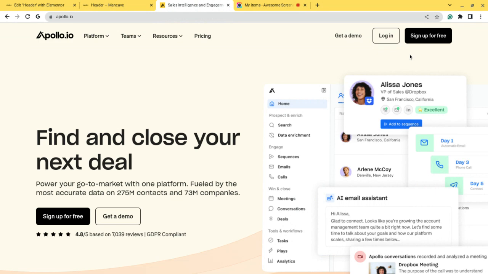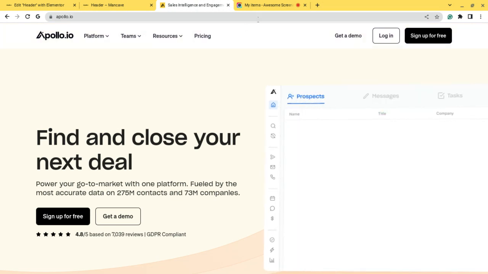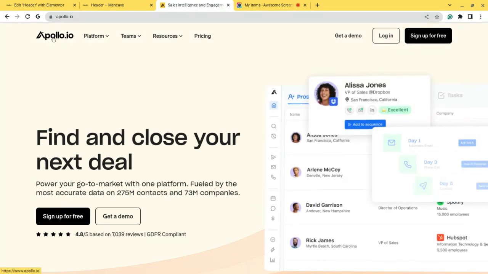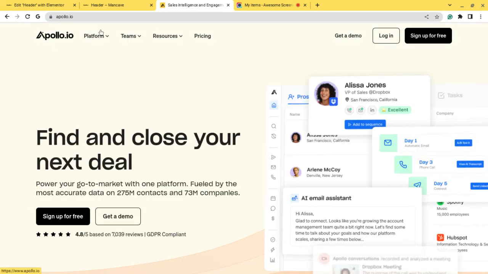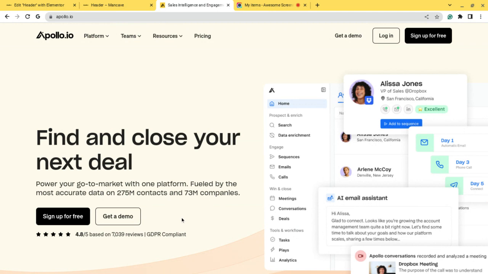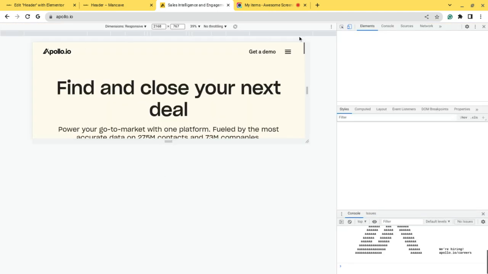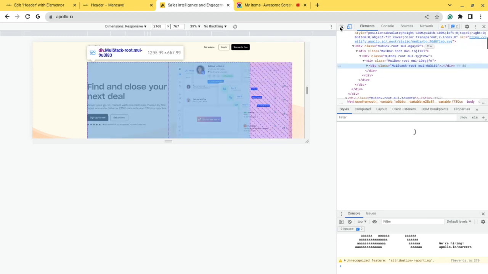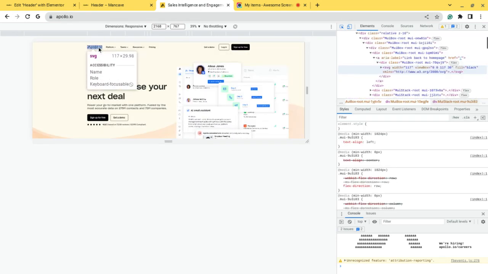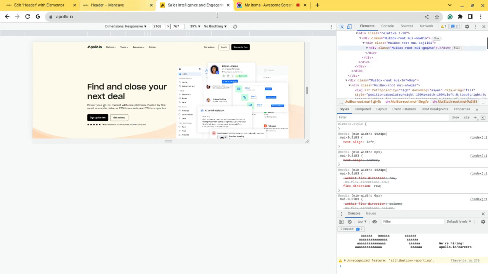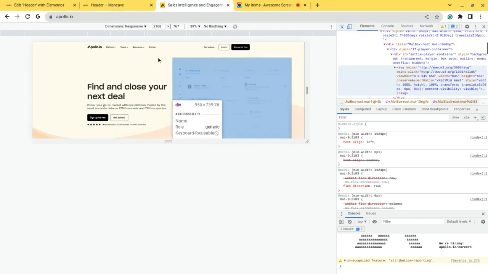Then you compare it with this, right? So if you look at this, you can see that the logo is a bit bigger. So what we need to do is make sure that ours has the same size for the image. So I'm going to inspect this again and check what the size is telling me here. So I'm getting 117. I'm going to go back in mine and make it 117.